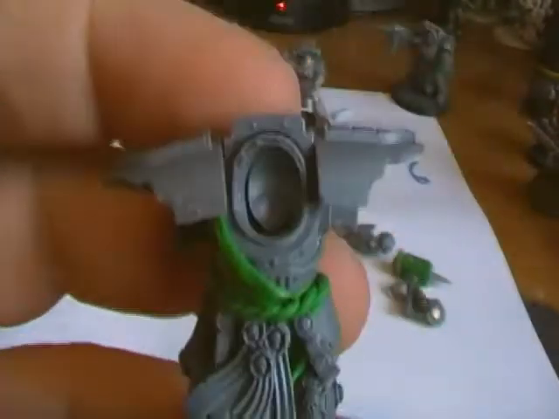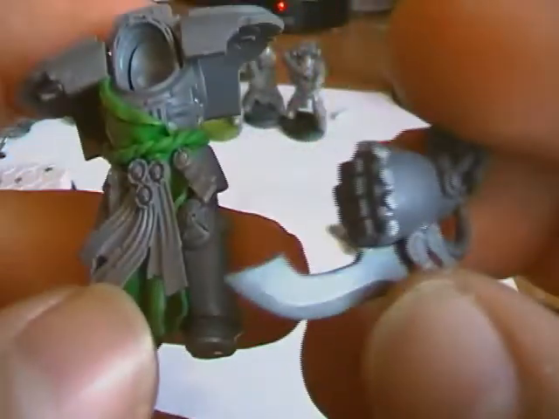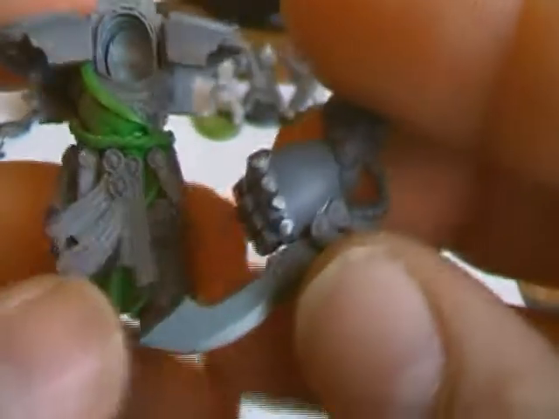There's a couple of purity seals over here to hide the edge. Shaved his knuckles off, added some chunky knuckles because I was going for a pre-heresy look, as you can tell, with the shoulder pads here. It just looks a bit old when you've got lots of rivets and big chunky things like that.